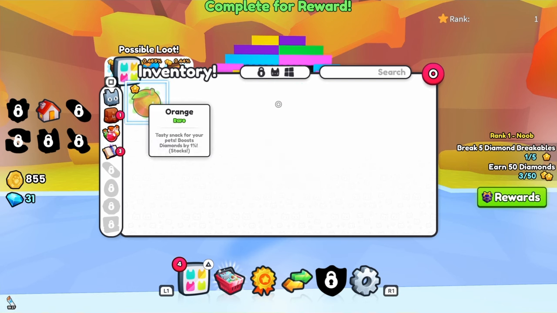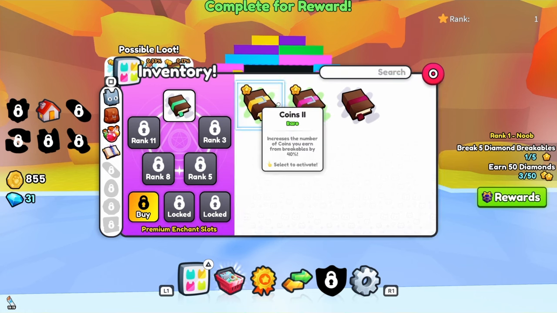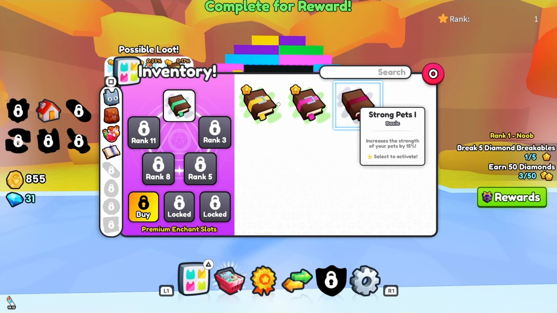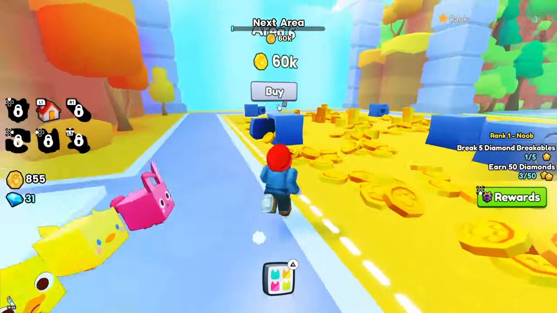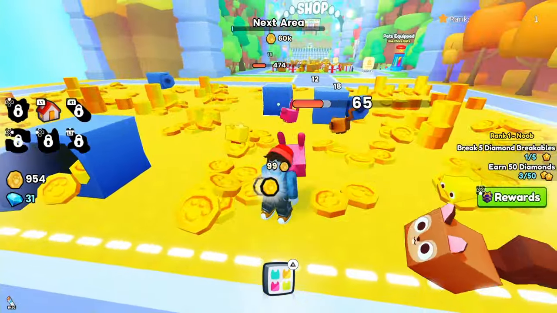Ooh, I think I've unlocked the items. Orange. Tasty snack for your pets. Boost diamonds by 1% and stacks. That's cool. A lot more tap power. Increases your tap power by 30%. Strong pets win. And I'm going to put on coin. Coins 2. And I'll get even more coins. The game will be even more laggy.